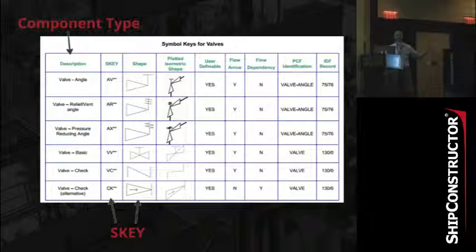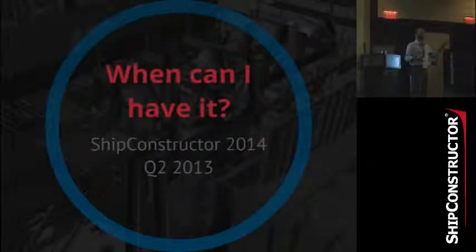Now, component type is functionally, okay, I'm something in the file, but what am I? And that answers that question. The S key, and you'll notice I'm pointing to 2 different columns here. Actually, it should have been 3, I apologize. The S key itself, which is usually a 4-character thing, breaks it down into something that the PCF file can understand and those things that consume these files. Then you'll notice it's got a shape. Well, that tells any isometric creation program what shape to plot. It kind of makes it real easy to scan through. Yes, I know that that is the symbol that I want to plot in my isometric. Map that onto the correct stock, and away you go. You've also got a plotted isometric shape in the case of this particular diagram.